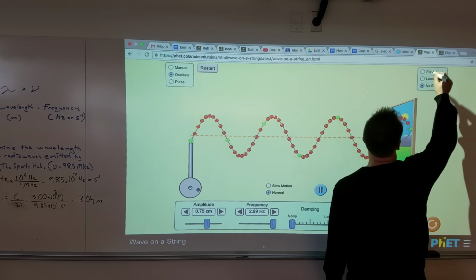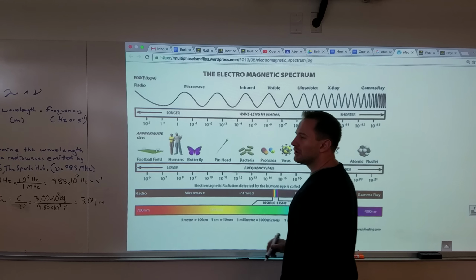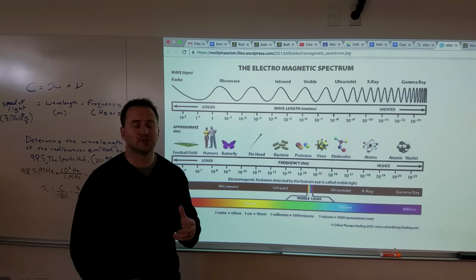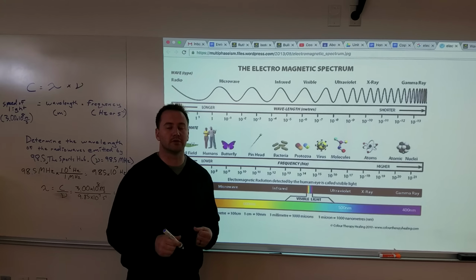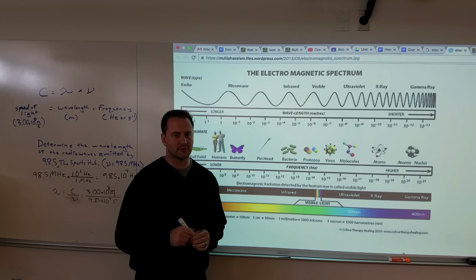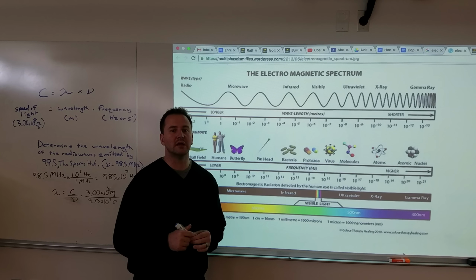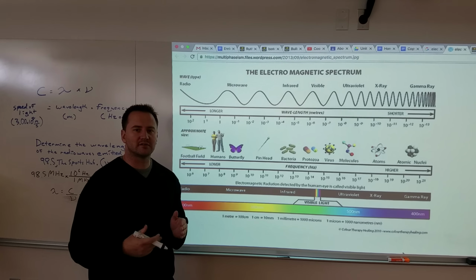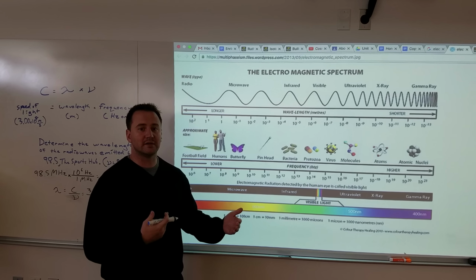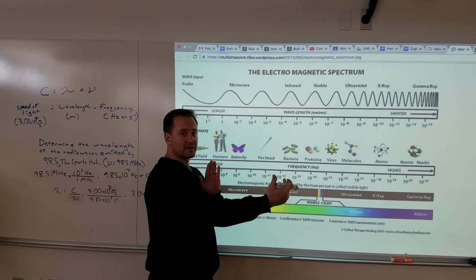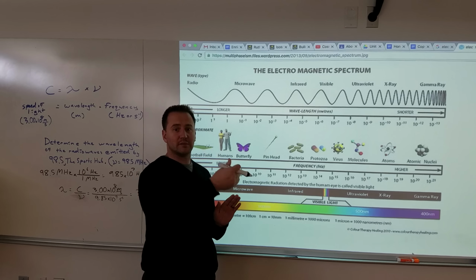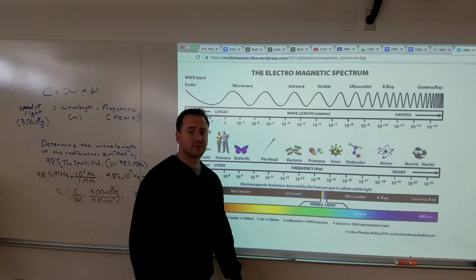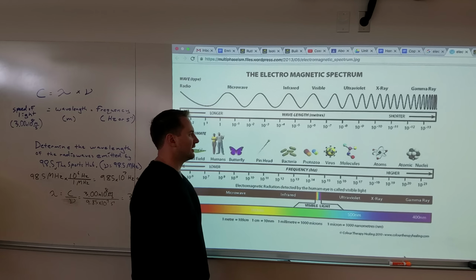Now, since all light and electromagnetic radiation travels at the same speed, the speed of light, which is 3.00 times 10 to the 8th meters per second, or 300 million meters per second, no matter what kind it is, the longer the wavelength is, the fewer cycles it's going to be going through. And the shorter the wavelength, the more times it's going to have to go up and down on its way traveling that same distance over that same period of time.